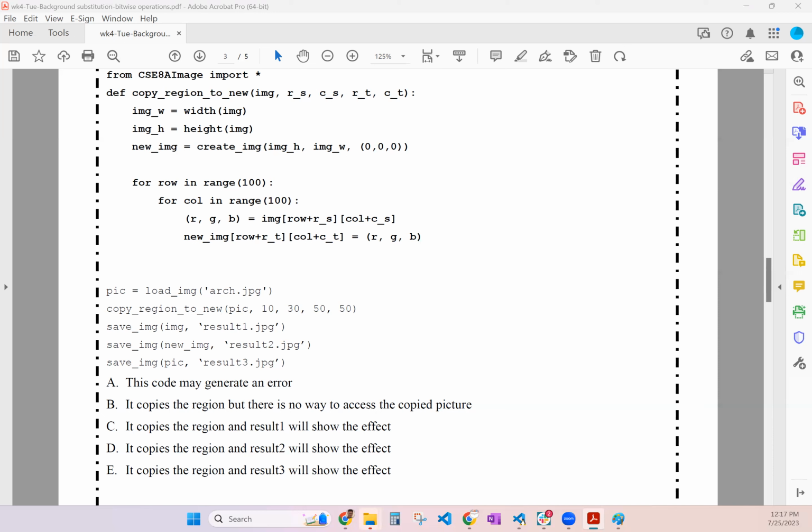What does this code do? It says copy region to new. Out of the three people who voted in currently, all three choices are different.